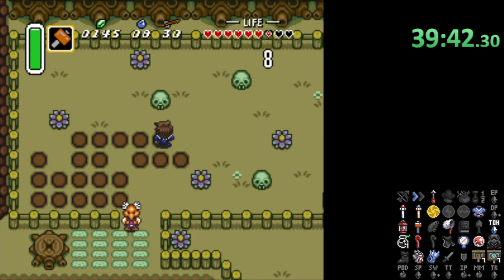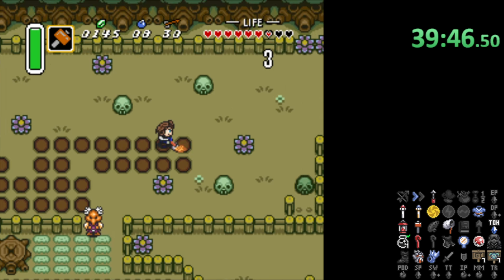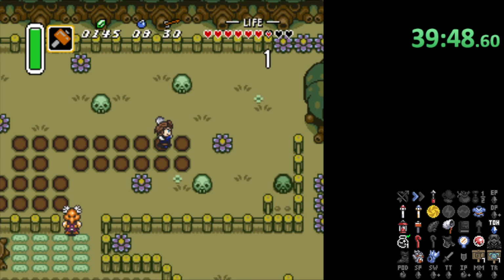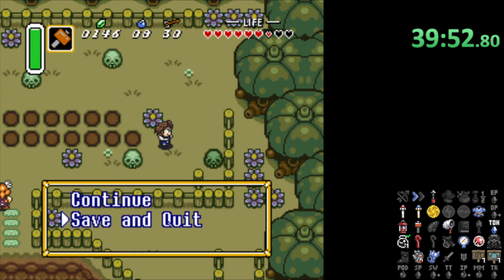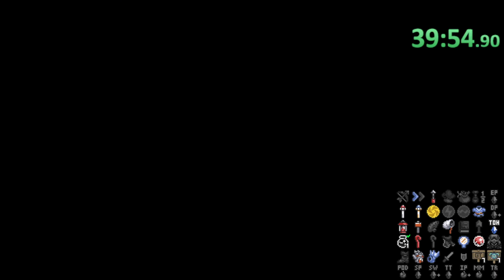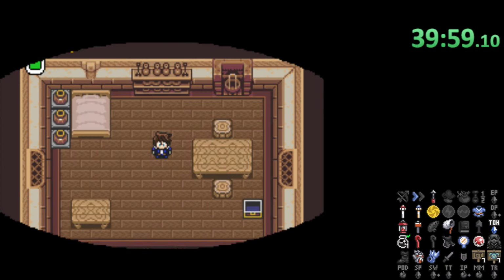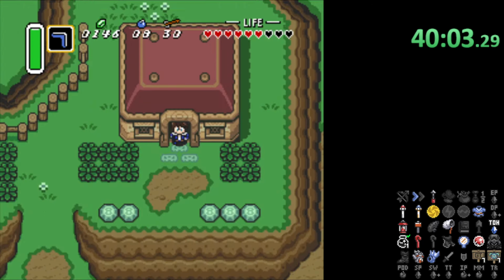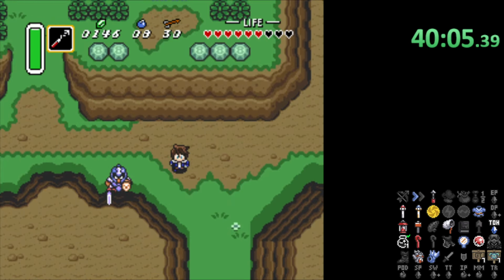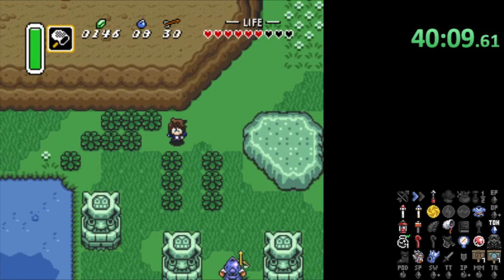Trying to get enough money so I can get pod access and so I can do the mini game in Village of Outcasts. Okay. Is this gonna be faster to do this? I'm gonna go check catfish and then I'm gonna go do the loop, the northern loop.